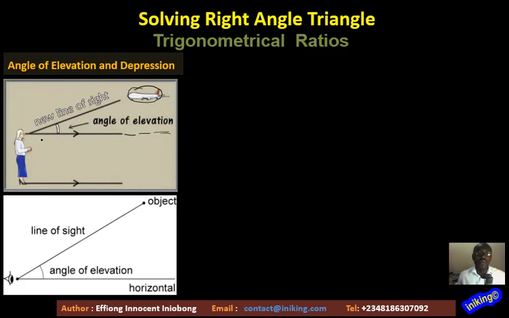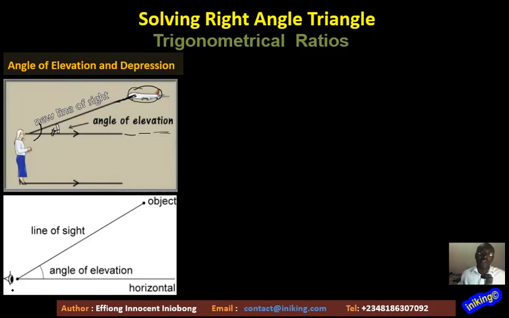That angle through which she raises her head, say from here up there, that angle there, let's call it angle theta, is what is called the angle of elevation. That is, the angle through which she had to elevate her eye level in order for her to focus on the airplane. As simple as that. There's nothing so special about angle of elevation.